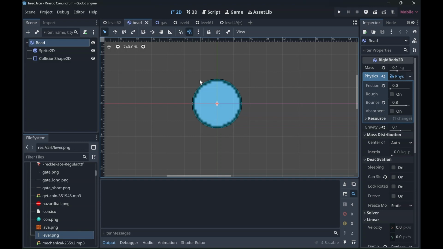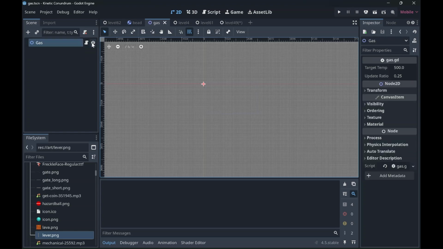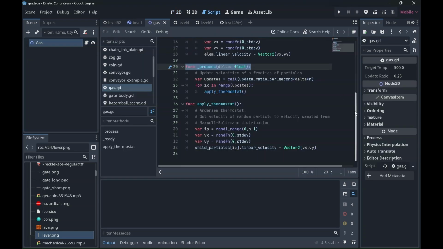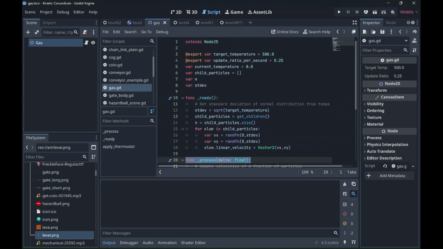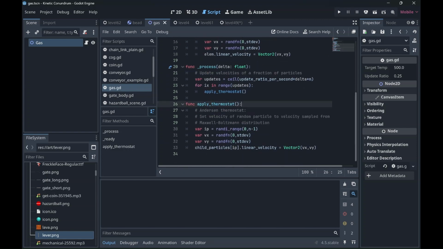However, the size is a compromise, because if you make them too small, then they'll start looking like noise on the screen. The gas parent has the thermostat code. In this model, we are going for constant temperature, also known as canonical ensemble. The important physics fact is that velocities follow Maxwell-Boltzmann distribution, which means that we can simulate the velocity profile by sampling from normal distribution. We first randomize the particle velocities so that the gas is close to the target temperature to start with. Then, throughout the game iterations, we apply the thermostat.